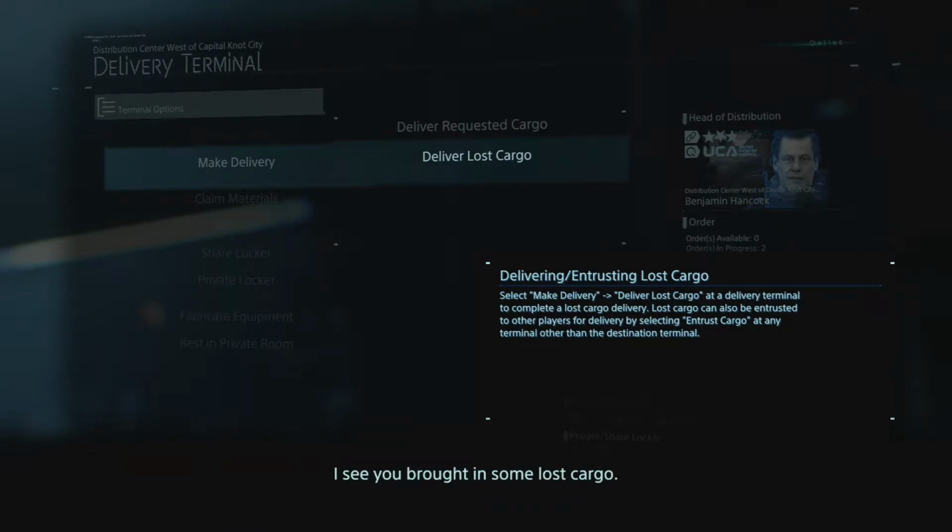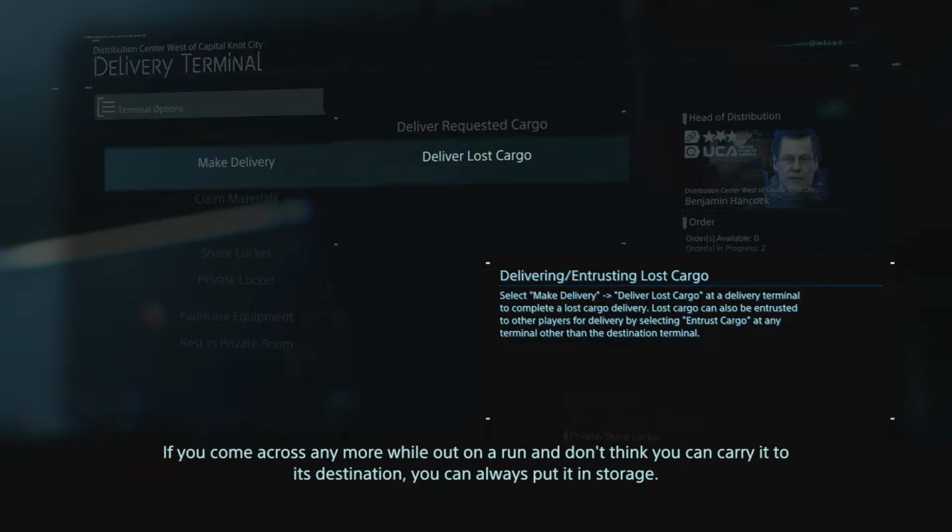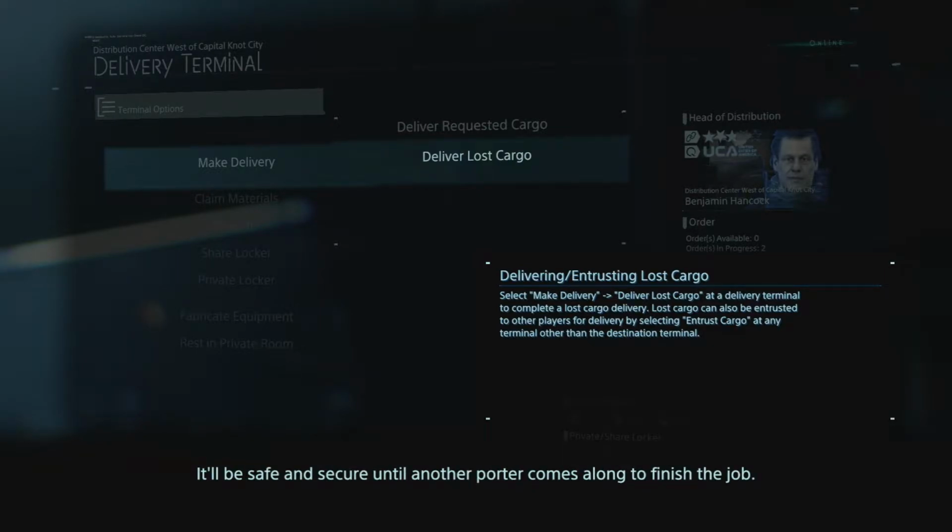Thanks. I see you brought in some lost cargo. Uh-huh. Feel free to submit it here for processing. Oh, you don't have to do that. You could just recycle it for yourself. Out on a run and it might be someone else's, but who cares? Put it in storage. It'll be safe and secure until another porter comes along to finish the job.